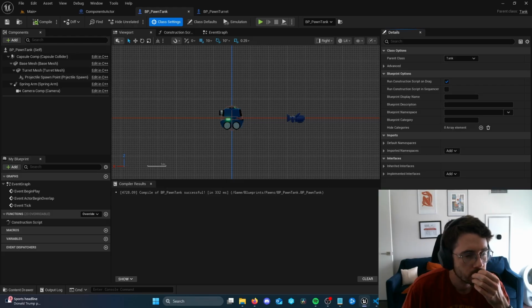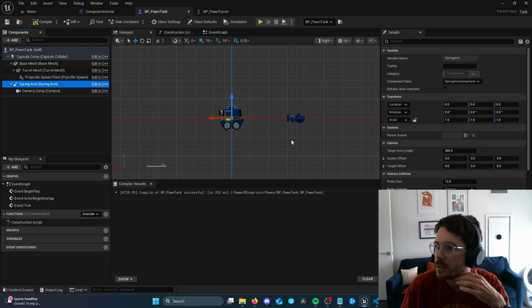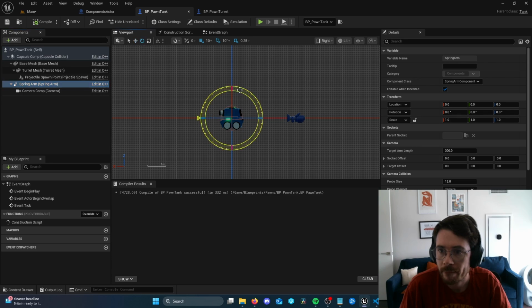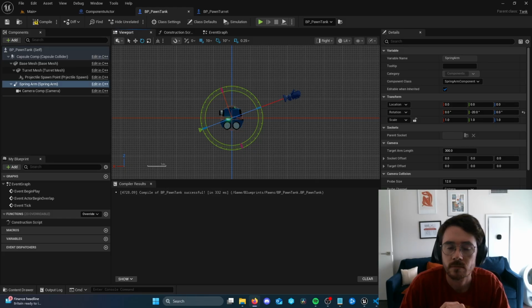The spring arm has lots of different built-in features, such as shrinking in when the camera hits up against a wall to avoid obstacles blocking the view to the pawn, and other things like that. So you're going to want that camera attached to the end of the spring arm and then adjust the spring arm rather than adjusting the camera's position and rotation.